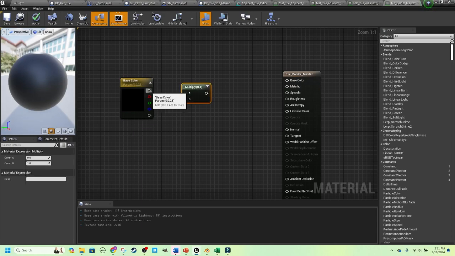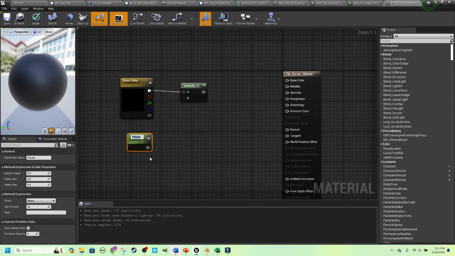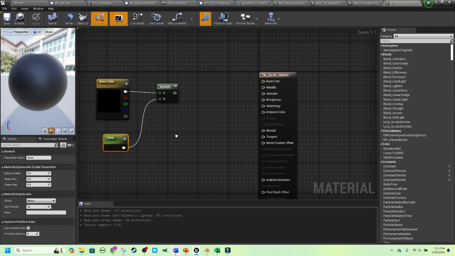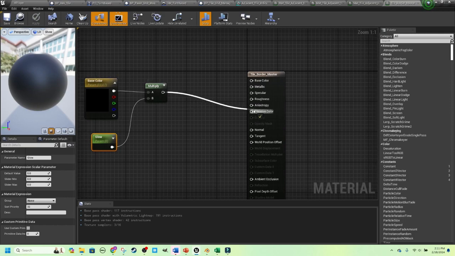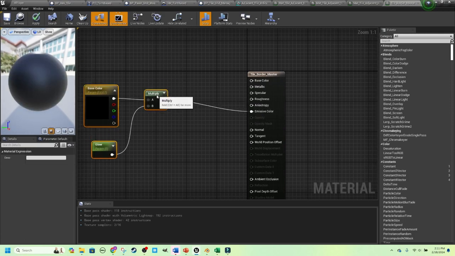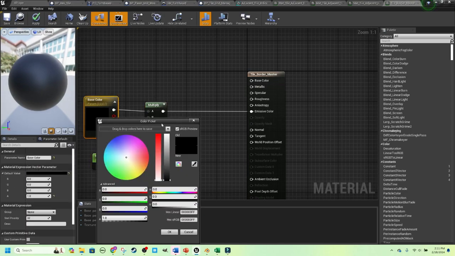And then we'll do a multiply, pass that through, hold 1 to get a single constant, convert that to a parameter, call that glow. So I'm just going to make this kind of a highlight almost. And then we'll pass this all through to emissive color. Let's make the default white.